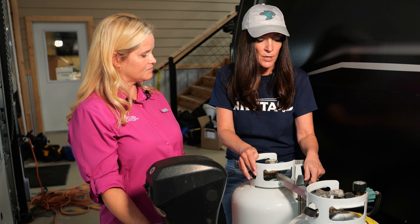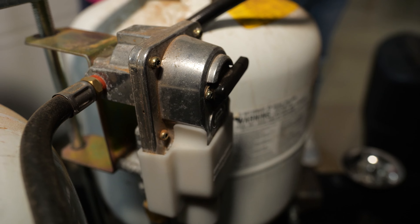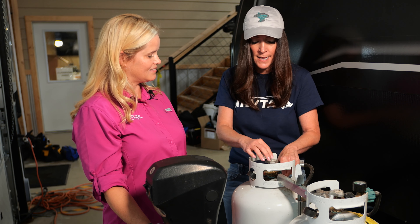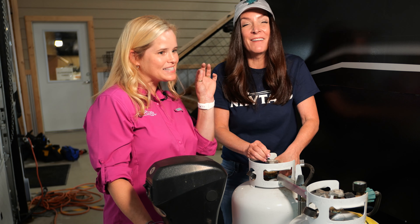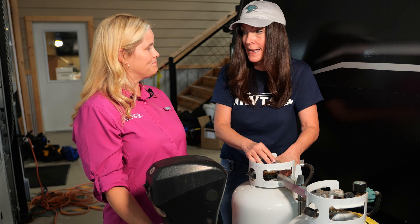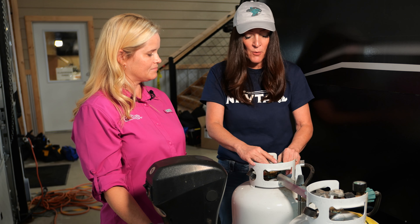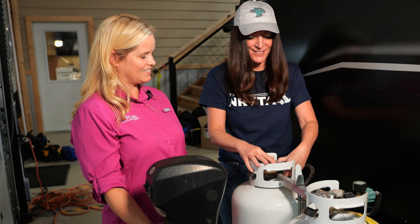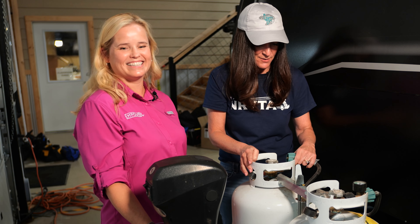This connector here goes to our regulator, which takes the propane lines back into the rig. It's connected by what we call a pigtail — it's usually a little green handle here. I'm going to unscrew that. And it gave a little — you can smell the additive that's in there, and that is normal. It is closed off for sure, so we are going to disconnect this. Both of them are closed. We're using a prop rig in the schoolhouse here right now.